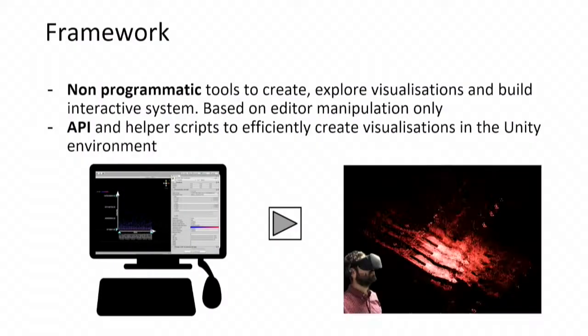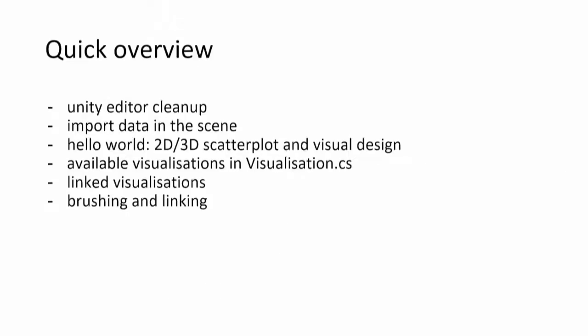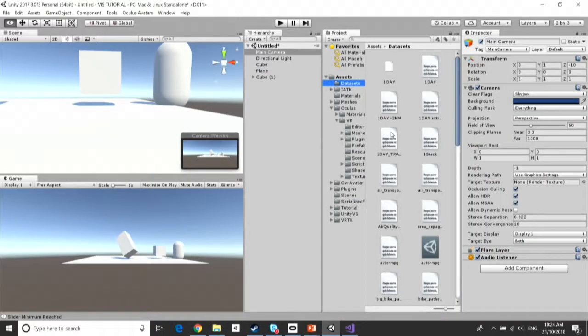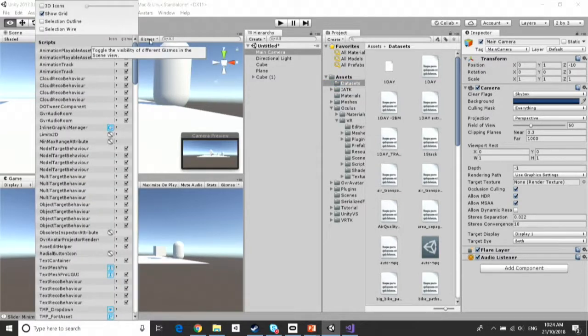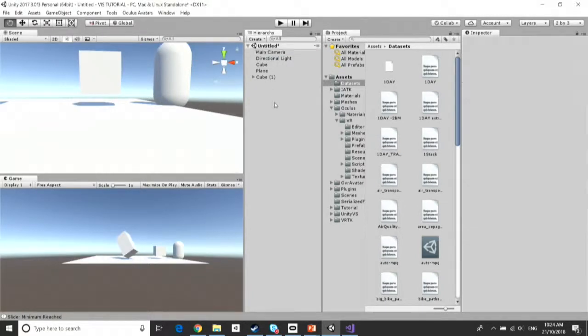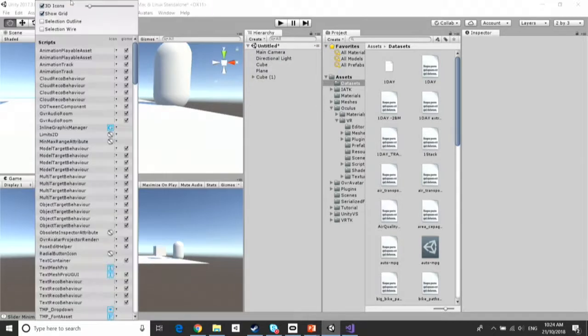What we're going to do is first clean the Unity editor. As Andrew showed you just now, Unity is really designed as a game editor. It's very nice, but it has a couple of annoying things enabled by default, which are gizmos. If gizmos are enabled, you will see a lot of meta information.